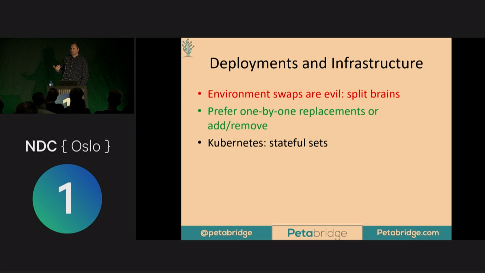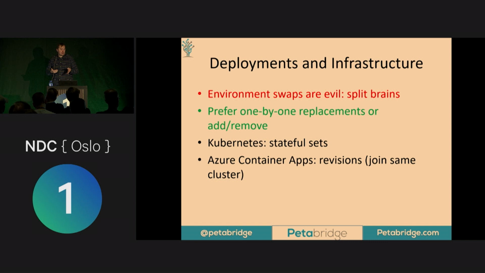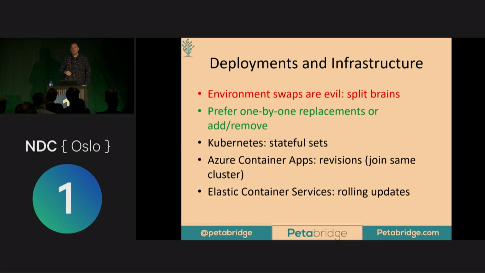However, you could also accomplish this with Azure Container Apps, which is relatively new. You'd do this by having two revisions at once, your old revision that you're going to replace and your new revision you're deploying. Once both revisions are in the same cluster, you just begin shutting down the old one, and that'll gradually drain those nodes and turn them off. If you're an Amazon customer, you can also use Elastic Container Service to do this quite easily, and you would just use the rolling update strategy for that. So these are some of the easiest out-of-the-box ways of guaranteeing smooth deployments for Akka.NET.